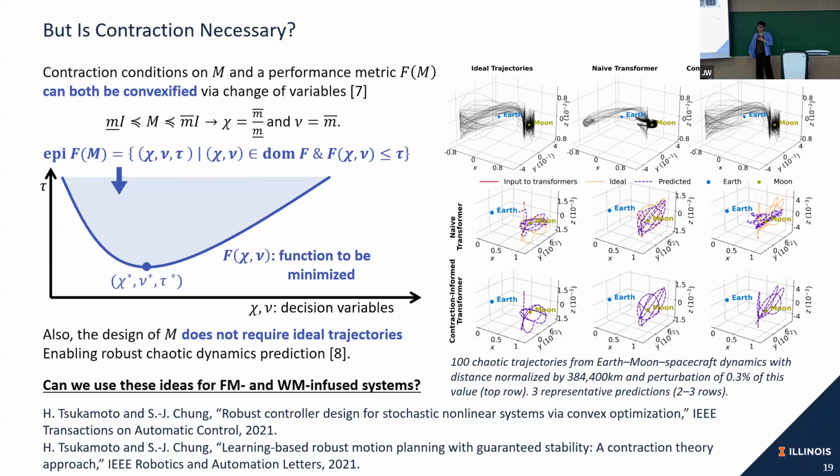So let's do something similar to what I did in the drone experiment. Let's just approximate this using a machine learning tool. And here we use the transformer, which is getting more and more popular these days because it's used for ChatGPT, reinforcement learning algorithms and so on. So let's just use it. And here's what happened. These are the three representative trajectories. It's maybe easier to see. And you can see that this chaotic orange curve represents the ground truth.